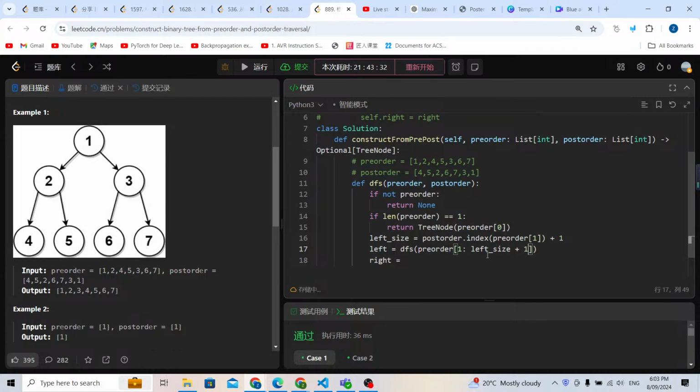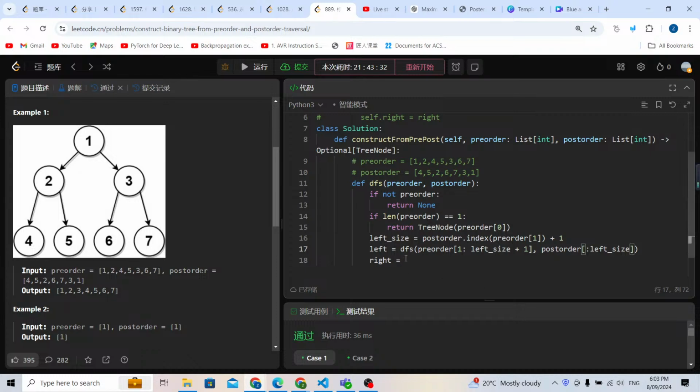Because the left size is 3 and I'm starting from 1, I need 2 plus 1 for the preorder. So for example, it is 2, 4, and 5. For the postorder, I don't need 2 plus 1, so I'm going to start from 0 to the left size.